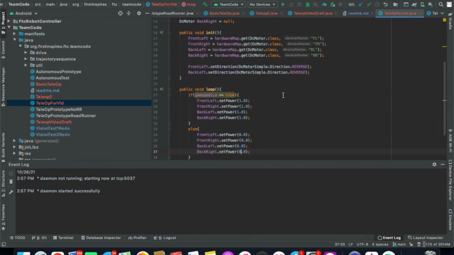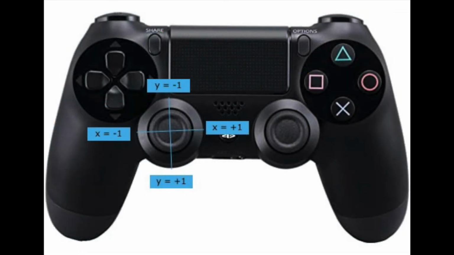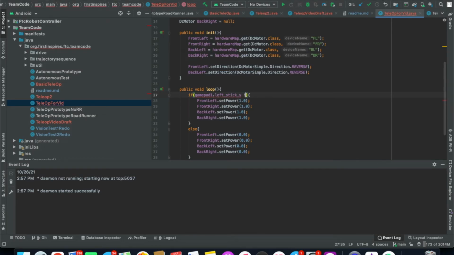Using joysticks for motor control is a little more complicated but makes for more intuitive driving controls. The statement gamepad1.left_stick_y will return a numerical value between -1 and 1 representing the Y position of the joystick. Please note that the Y axis on your joystick is flipped, with +1 being straight down and -1 being straight up. We can edit our if parameters to check for a joystick input. Using an exclamation point equal, we can check if the left joystick has been pushed at all by making sure that its input value is not equal to 0.